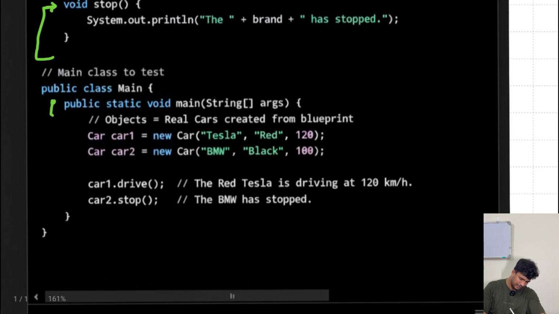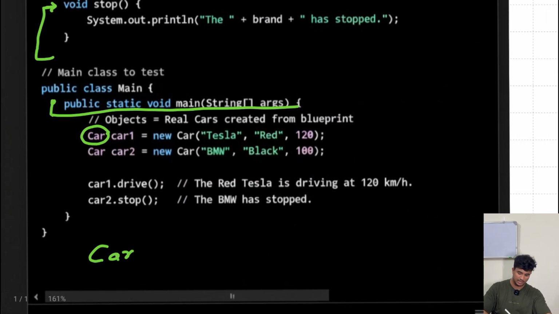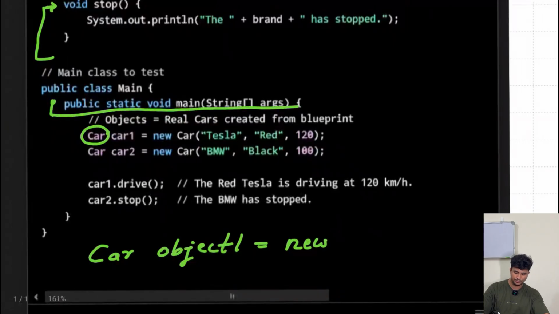So this is our main code, right? Here we'll create a Car object. Basically, we write our class name, which is Car, and I'll create one object, for example obj1 equal to, followed by the keyword new, then Car.